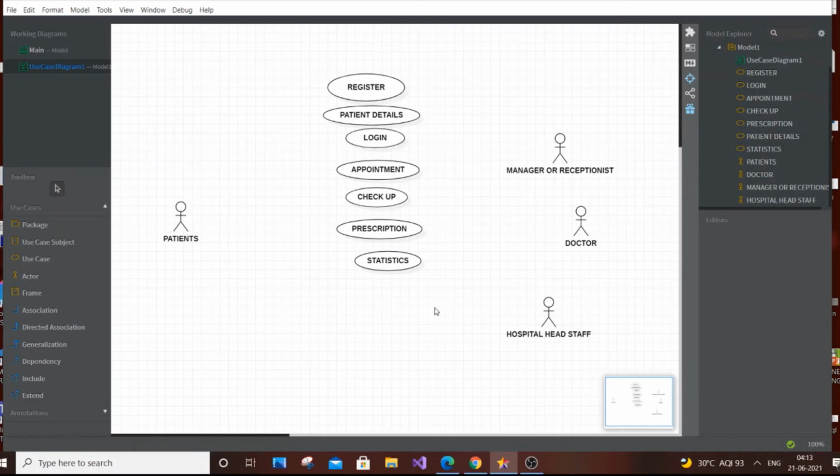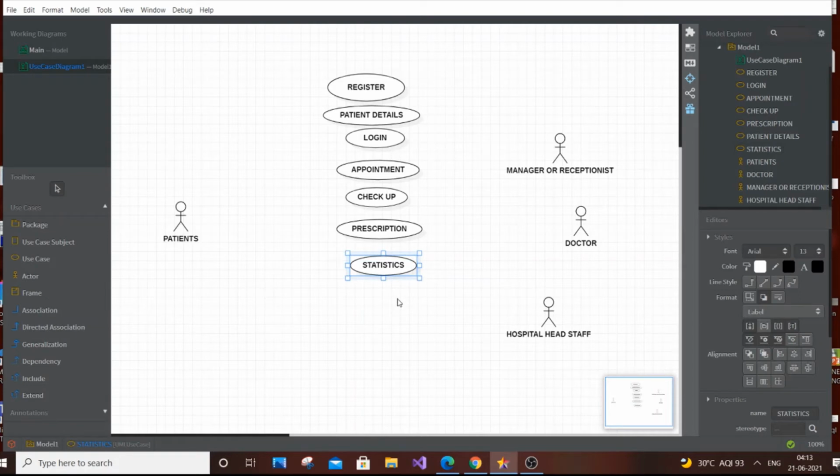It involves how many patients are in the hospital right now, how many have been discharged or not, and all that stuff. This statistics is only visible to the hospital management head, the hospital head staff. A doctor, a receptionist or a patient can't view this because it's private information for the hospital. You can't leave it visible to the public.